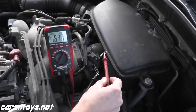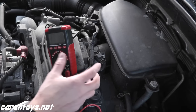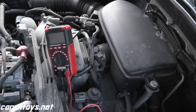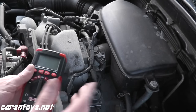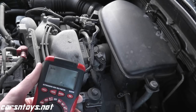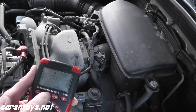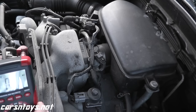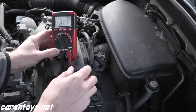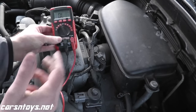There is one other test you can do — an ohms test. If probing the wires is a little too intimidating, you can do an ohms test, which is just a resistance test you can do on pretty much every sensor on your vehicle. For this vehicle — a 2010 Impreza — we should see around 2.5 kilo-ohms or less. If this were the Turbo or WRX, the reading is 15 kilo-ohms or less. So you need to do a little bit of research; every vehicle is different. On your multimeter, look for the omega symbol — that's the ohms setting.